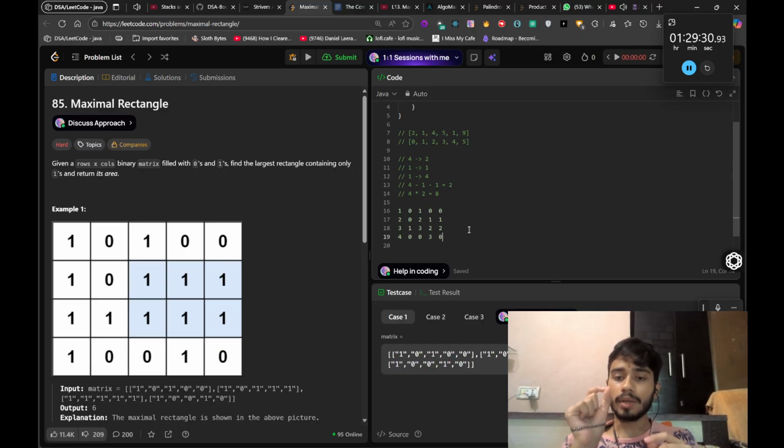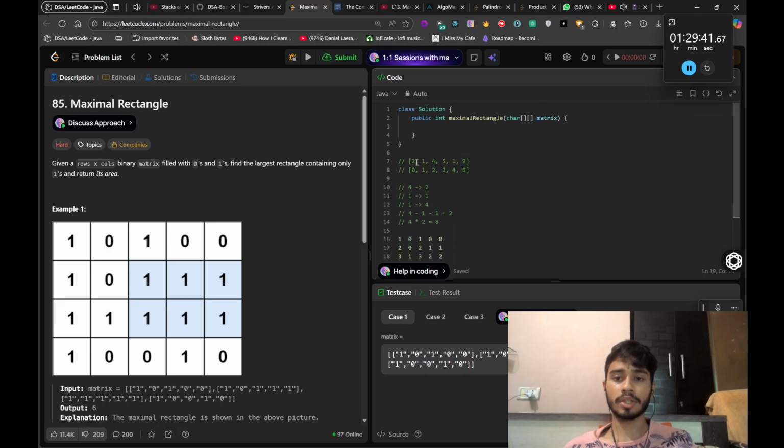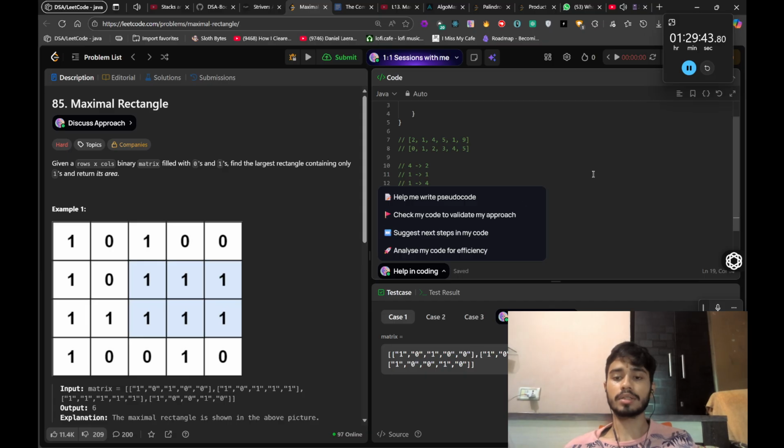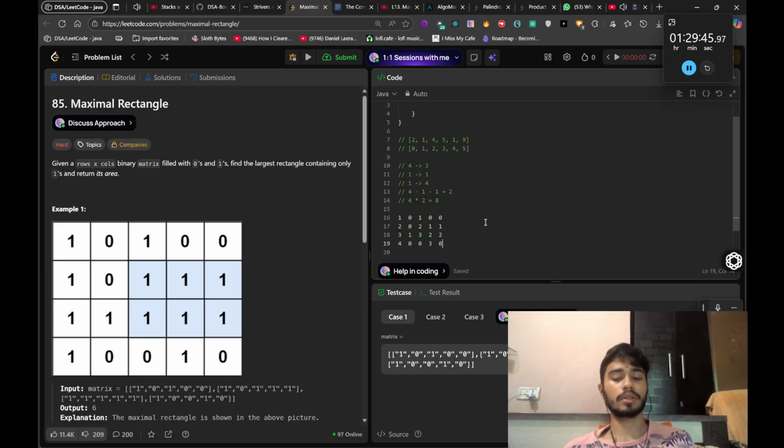Now what do I have to do? That is the main point. What do I have to do with this? How to apply this histogram logic on this matrix that we got? If we look at it, we have a histogram. Yeah, we have a histogram.